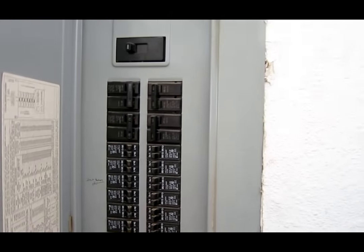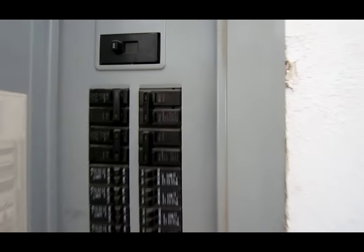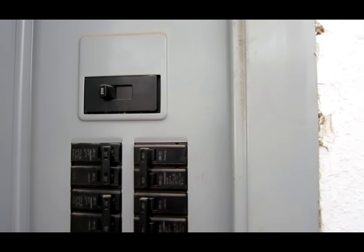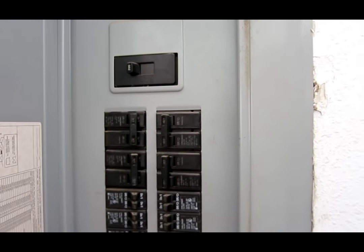First, you need to check the circuit breaker, see if anything got tripped. AC circuit breaker, not tripped. I reset it, so that's not the problem.